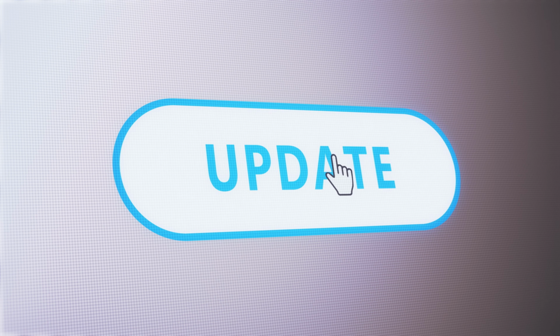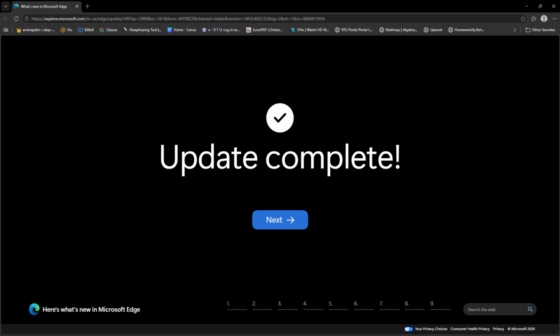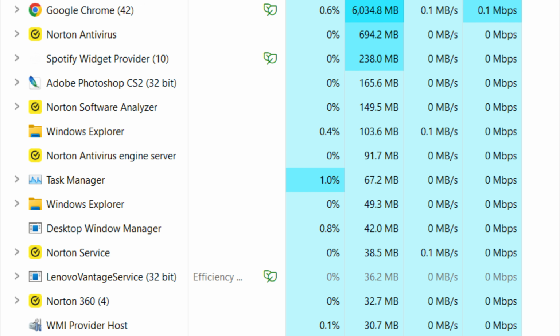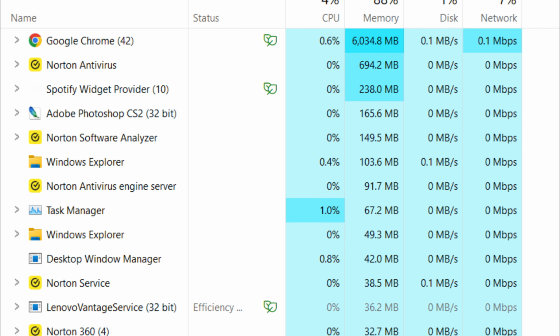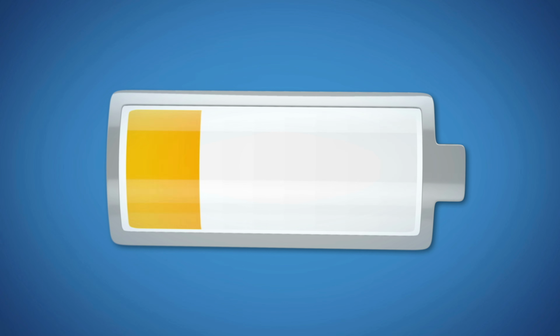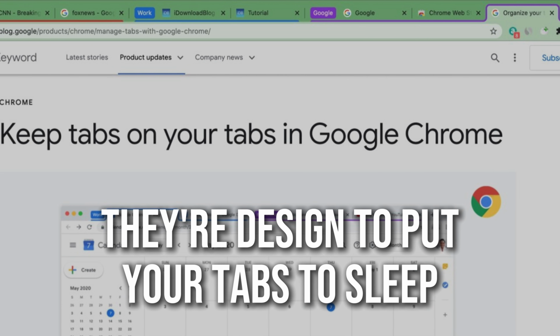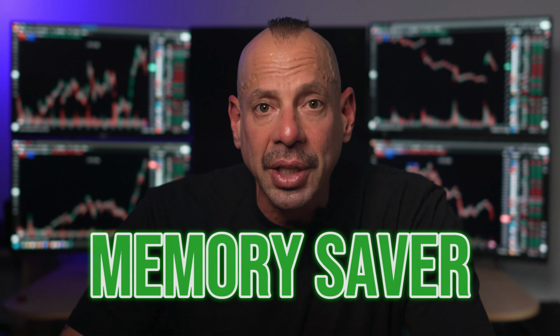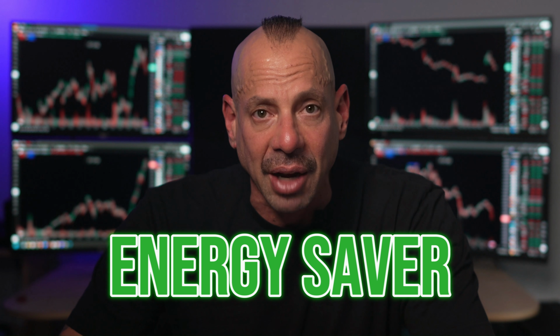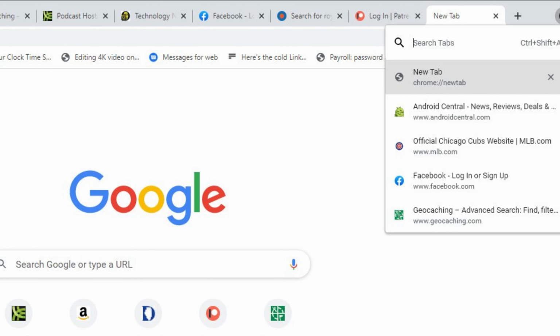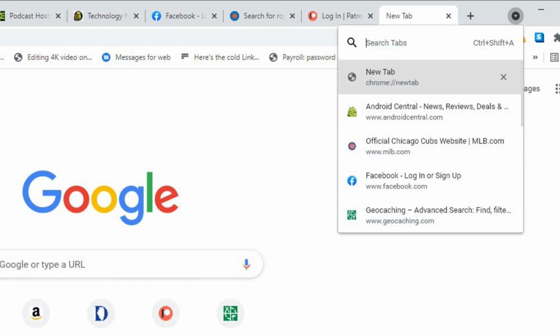And the reason is because modern updates of modern browsers like Chrome and Edge and all of them have been quietly turned into babysitters. Somebody at Google decided your browser uses too much memory and drains too much battery. So they built in 2 features, and I'm not kidding. They're designed to put your tabs to sleep. One's called Memory Saver, one's called Energy Saver. And here's the thing. They only do it to the tabs you're not actively clicking on, the background ones, the ones sitting quietly off to the side. You see where I'm going with this, right?